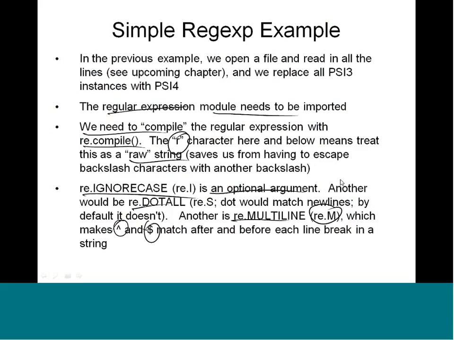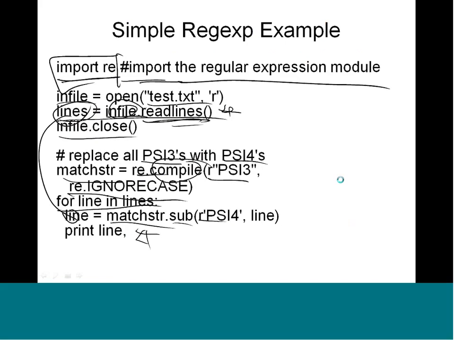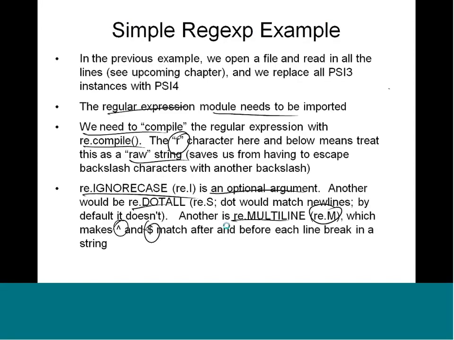In the last lecture we covered regular expressions. We saw how to match a string using the r raw string, and then once we have the match, we substituted the PSI3 with PSI4, and we explained this concept.